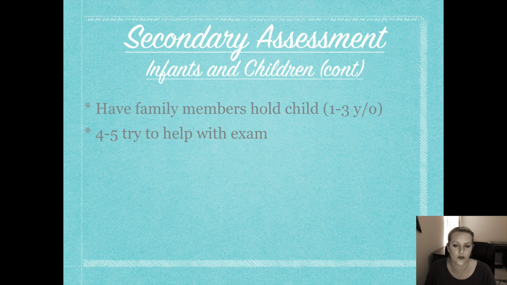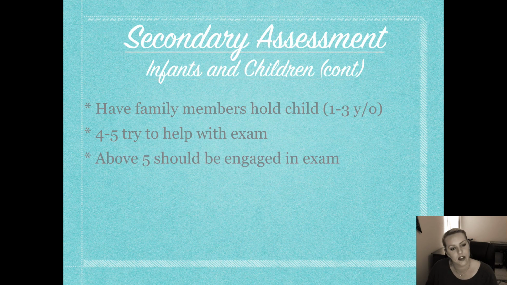Around the age of 4, start over. So have the family members hold the child if they're about 1 to 3, because they're not going to want to be separated from mom or dad. 4 to 5, these children will try and help with the exam. Above 5 should be engaging in the exam. If they're not doing that, then something's wrong.